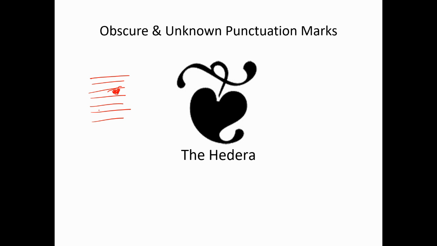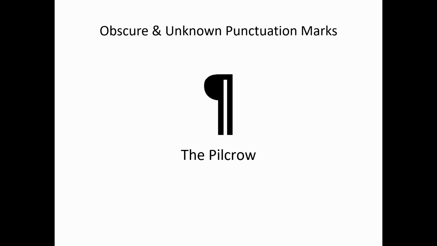Mine looks more like a heart right there, like a pig heart or something. And so every time you had a new idea, you had to draw that. How annoying would that be? But that was the original purpose, to make this little note, because no one thought, we should just simply press enter, indent, and start a brand new paragraph. And so these blocky writings have all these little ivy leaves all through the essay as a way of letting us know that you've changed your ideas within that essay. Crazy. So the Hedera was the originator, and then that gave way to the Pilcrow.